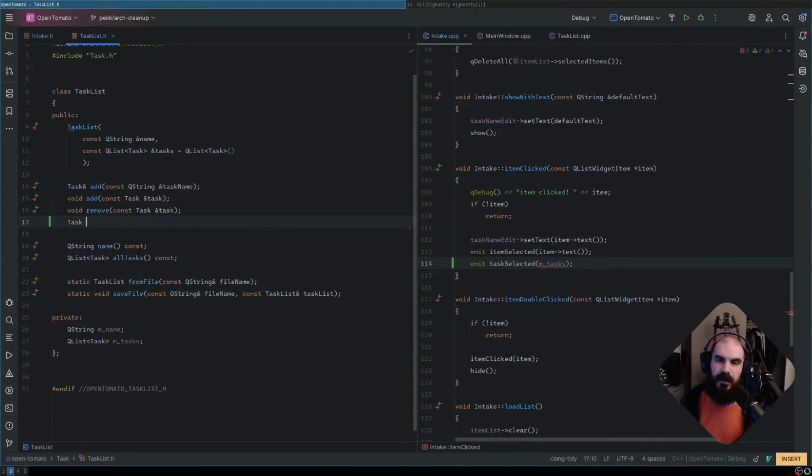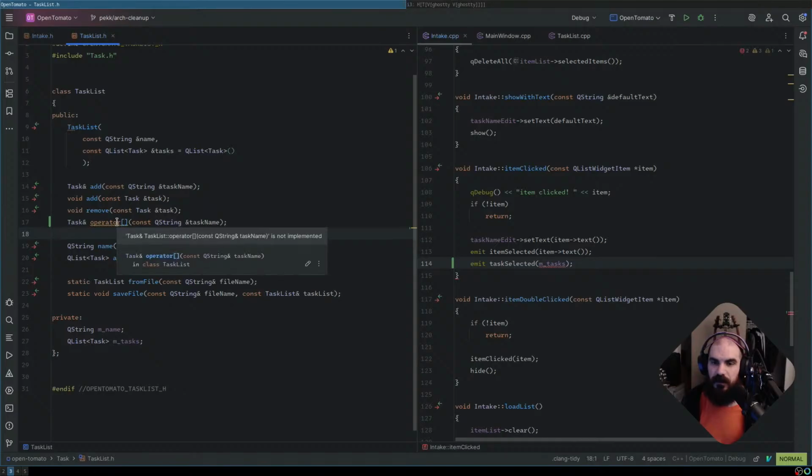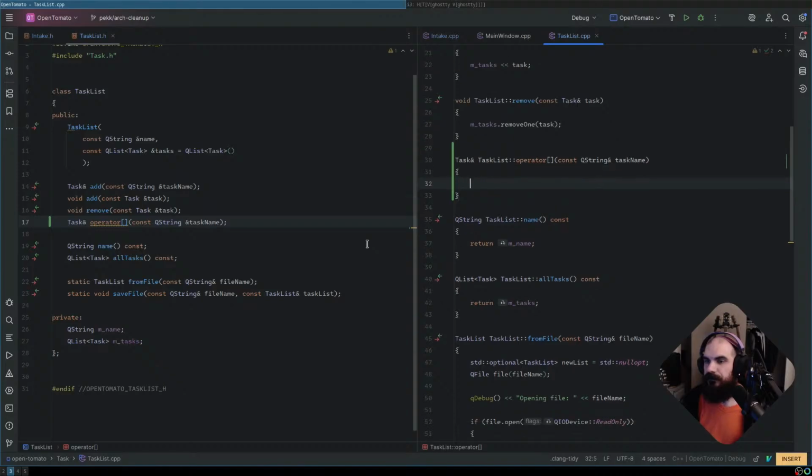This can be task. You know, that's funny. I didn't even consider that, but that's actually not a bad idea. This is to get it by task name, though. I don't think that's how I want this to work.